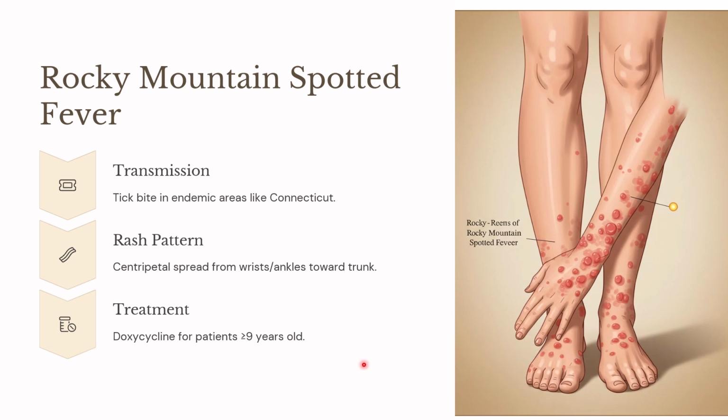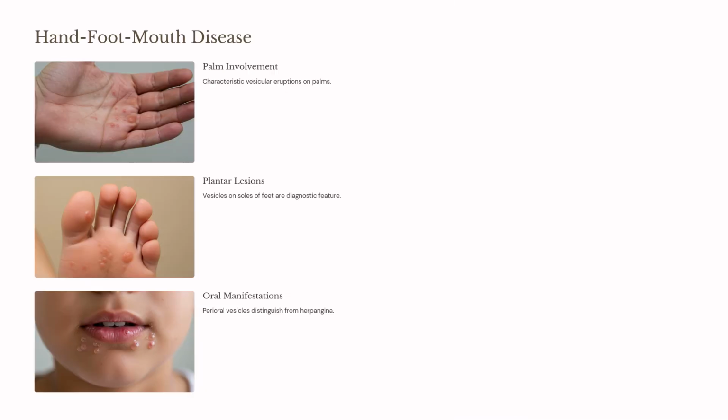How will this knowledge be tested? They will be giving you a teenage girl or a middle-aged lady who lives in Connecticut, some areas where the ticks are more prone, went for hiking 5 days ago. Now they are having rashes in the wrist as well as the ankle, and the rash migrates towards the chest. What is the diagnosis and treatment? The diagnosis is Rocky Mountain spotted fever, which is caused by Rickettsia rickettsii. And they will also ask you about the treatment, where you should know about doxy and amox or ceftriaxone.